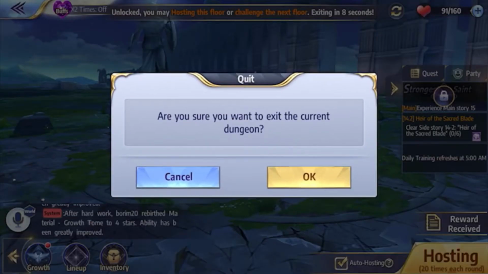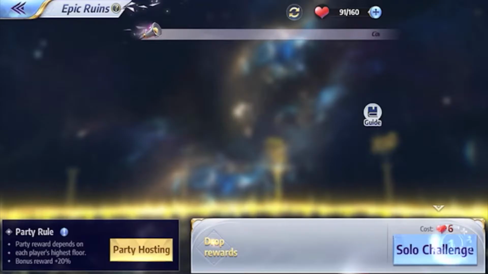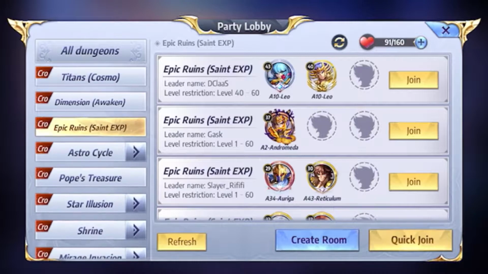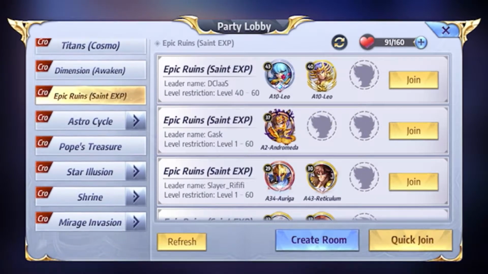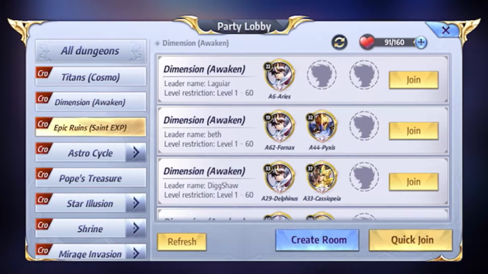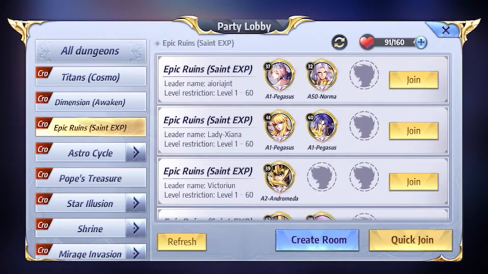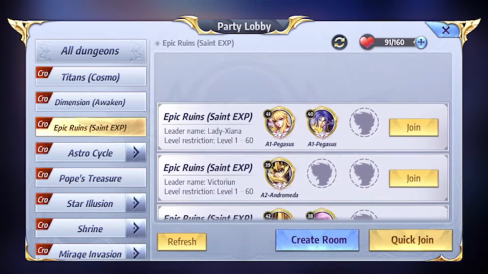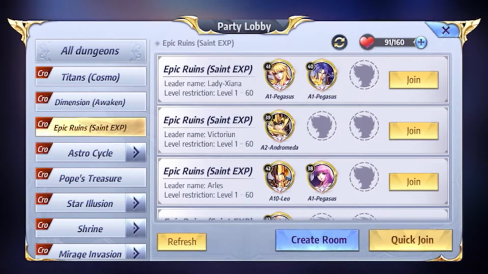Now going into party mode, you can go into any of these dungeons here on the left hand side and jump into whichever one based on your level. If there's any restrictions, you just have to check on the restrictions that they have. Right now everything seems to be 1 through 60, so there's no restrictions. I'm just going to jump into a battle here, and it's the same setup.